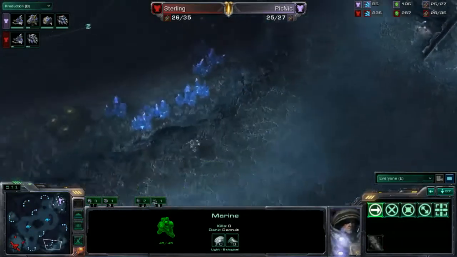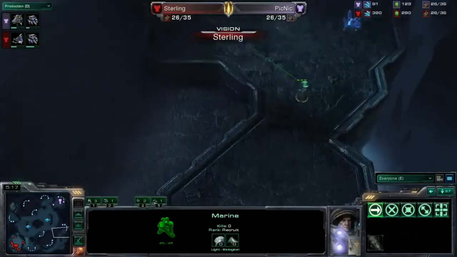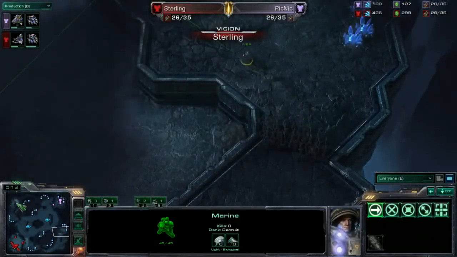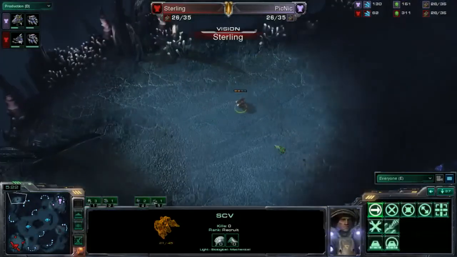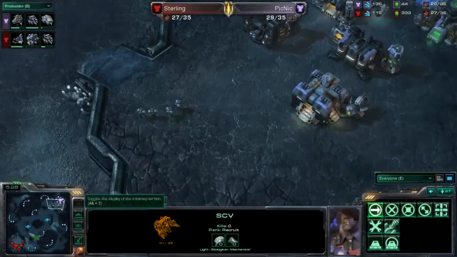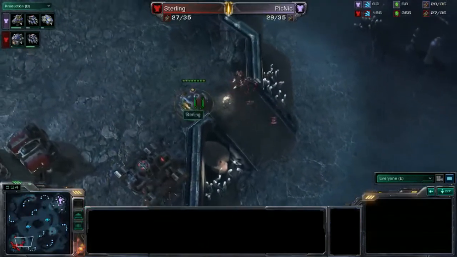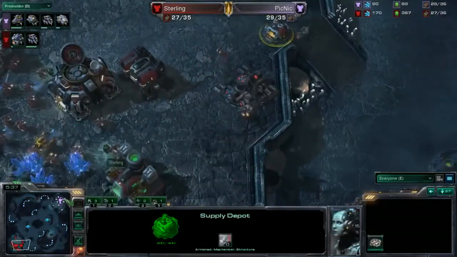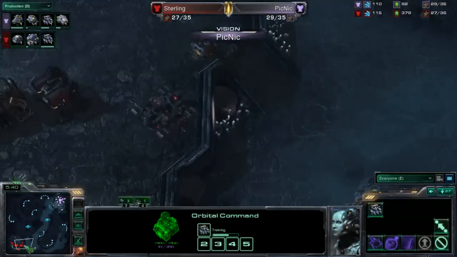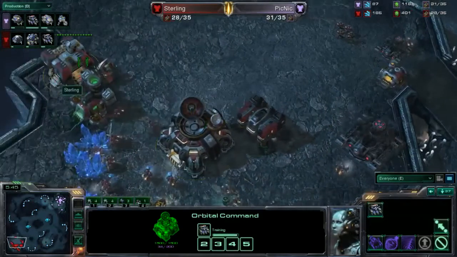It walks straight past this SCV. I'm not sure if Sterling actually saw that, because you have to be very vigilant about watching your minimap, and he's very good about scouting around the map, making sure there's no cheese. And I guess this SCV just going in to scout what Sterling's up to, and I don't think PicNic got too much information. He did see that command center, however, which is always very good for PicNic. You know that your opponent's doing something.